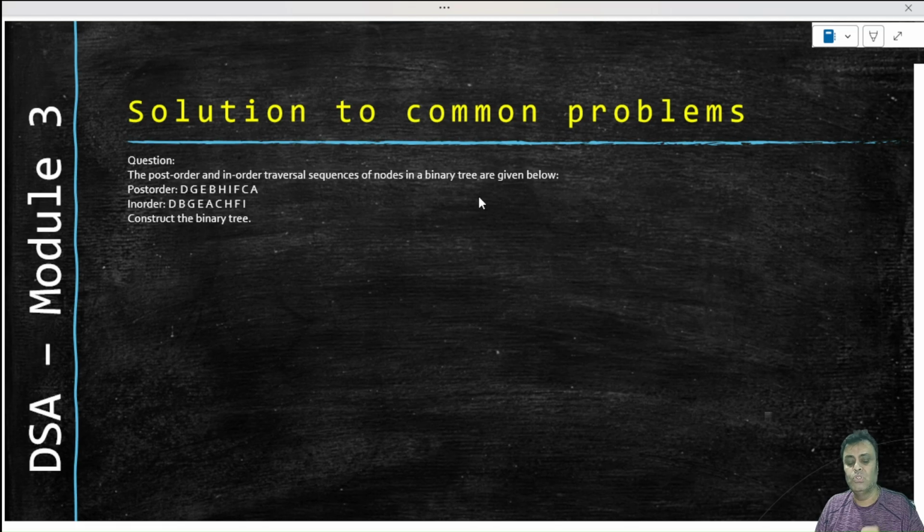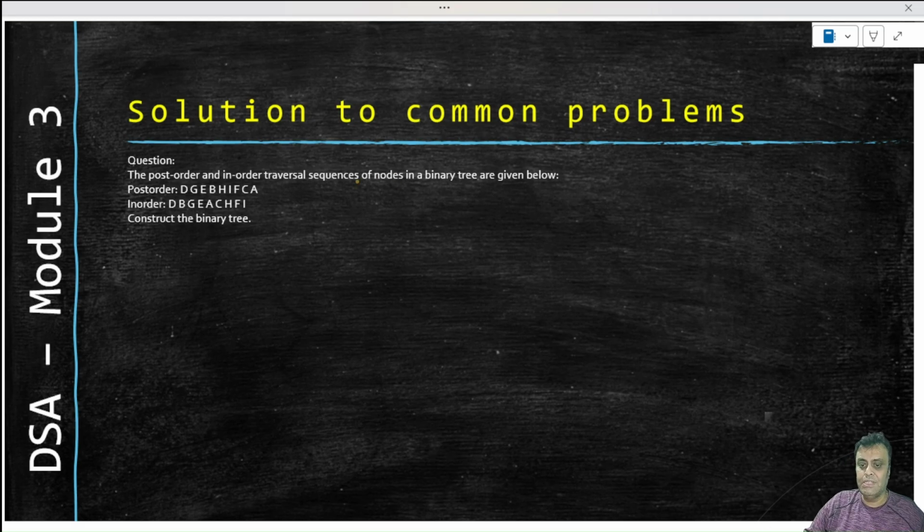They have given the post order and inorder, so they will typically give you post order and inorder and ask you to construct the tree, or they can give you pre-order and inorder and ask you to construct the tree. But giving you post order and pre-order and constructing the tree, that's impossible to do. So that's not something that you can expect. So just understand that a post order inorder or pre-order inorder combination will be there.